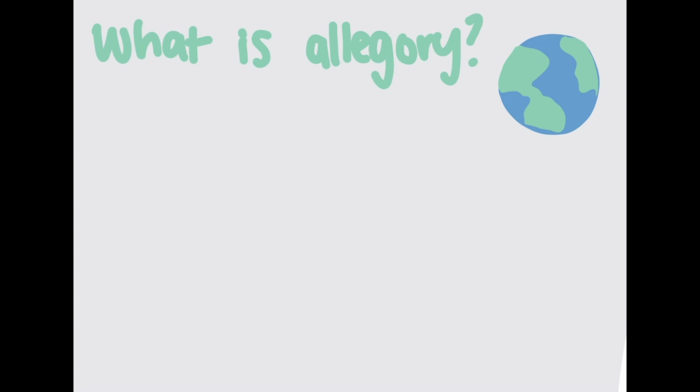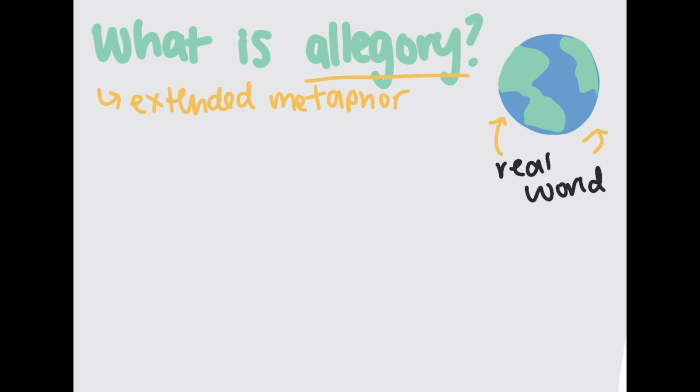Hey everyone! So today we're going to discuss what the rhetorical term allegory means and how it can be used in context. An allegory is like an extended metaphor, where aspects of a narrative are used to make a broader message about issues in the real world. It's basically just a deep or even hidden meaning to something.